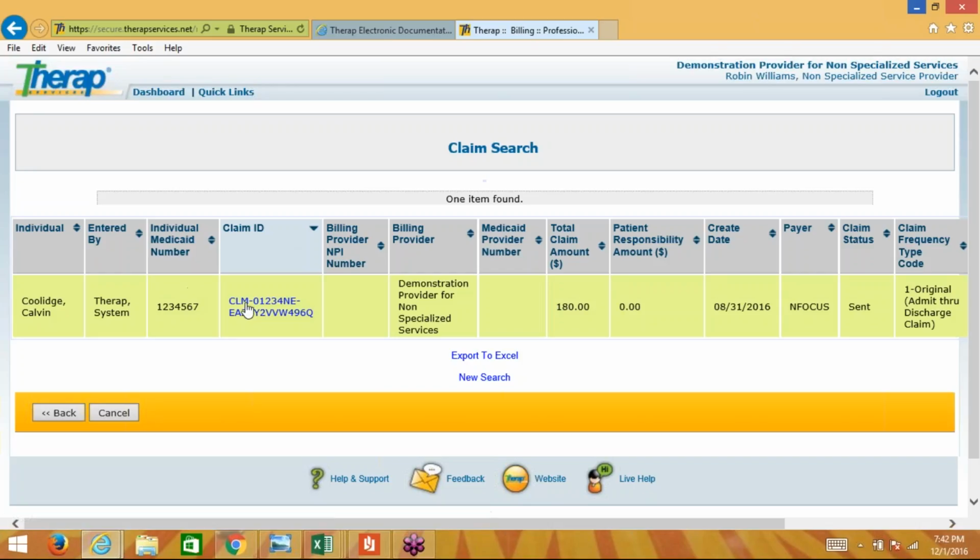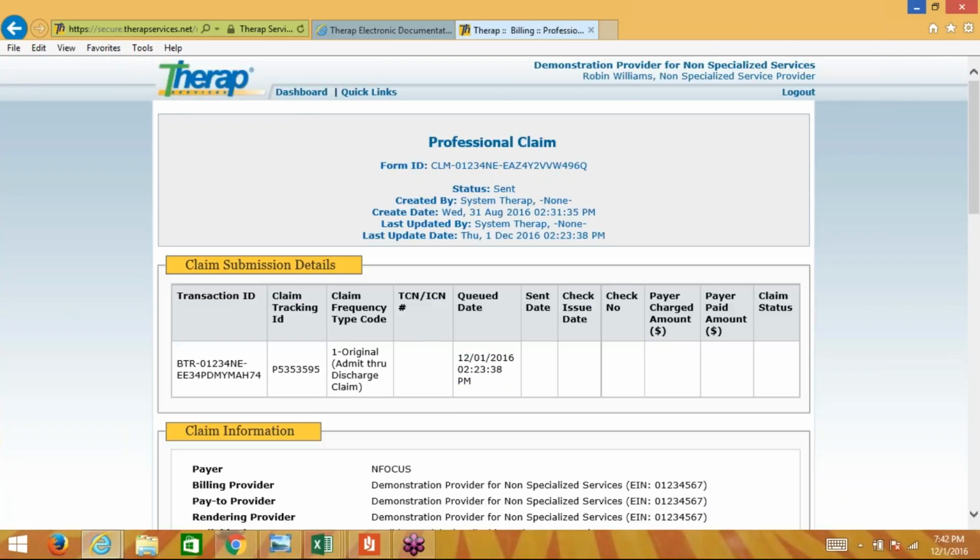But what I'm going to do is go ahead and click. And we're now looking at the professional claim. Now the key is to pay attention to statuses, okay? So it's in sent, and we'll take it to paid, and we'll talk about what you do from there. But what that means is, again, that this claim has been processed. So payment maybe has been made, or the claim has been processed. It's gone through the system. So I need to update it.